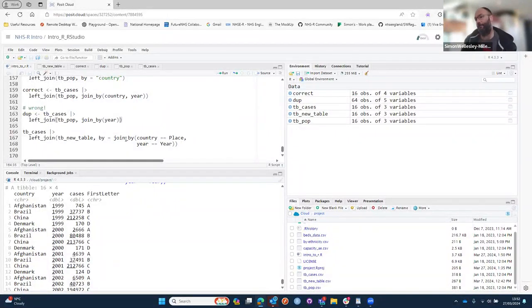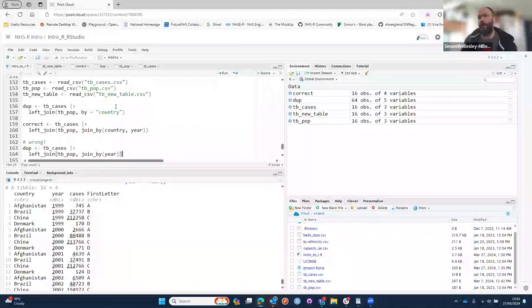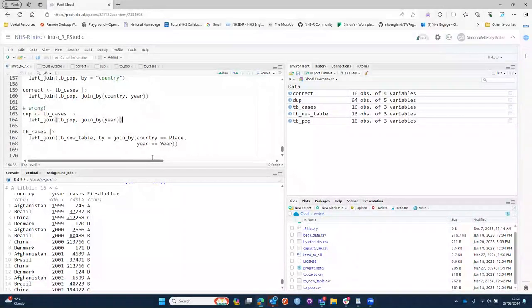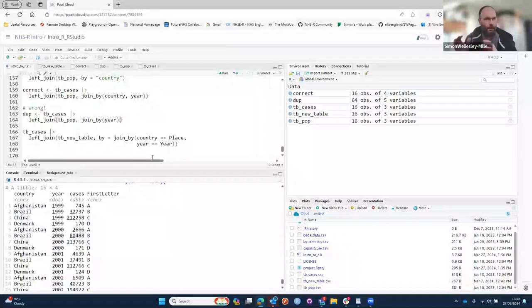Okay. So if you read it out loud, a bit like where we did up here, where we did join by country and year, what we're saying now is we're joining these two tables. Country is equal to place, year is equal to year with a capital Y. So that's what we're saying, because they're called different things. So spell it out. When you see that double equals, it means is equal to. It's a bit of an odd one, but yeah, because usually that is just purely a test of equality.